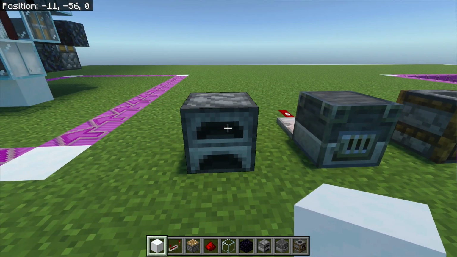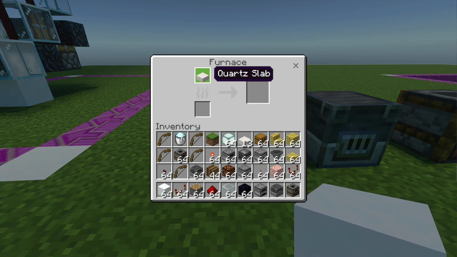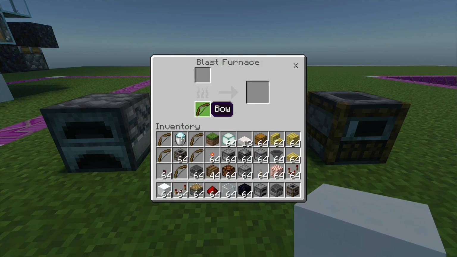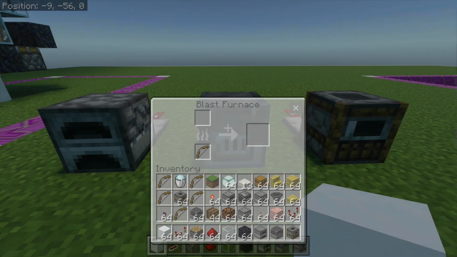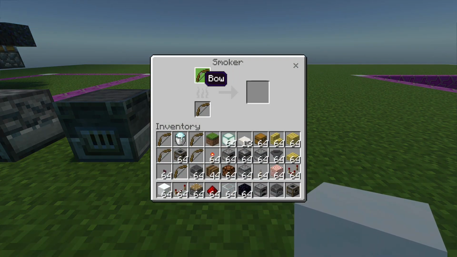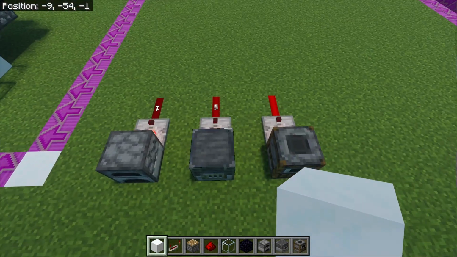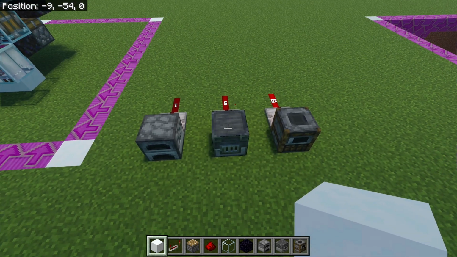And the way I've done that is in every furnace, you need to put a single stackable item. In every blast furnace, a single non-stackable. And in the smoker, 2 non-stackables. Okay, that's how we get that signal strength. That's how we're going to detect the win, as I said.